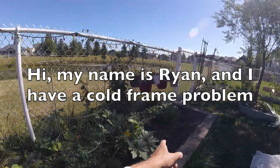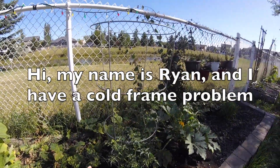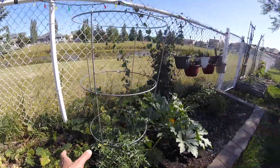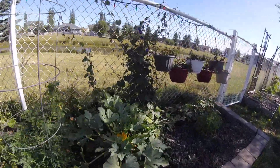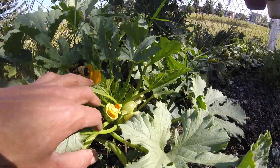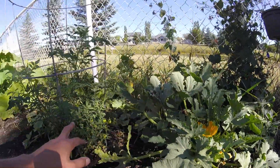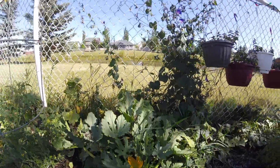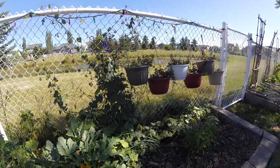Extra tomato doing nothing, extra tomato doing nothing. I'm actually building another cold frame which is going to go from the edge to about here — that's going to be more for my seedlings at the start of the year. I'm going to be clearing this all out, which is a shame because there's some more rondonise coming. I might leave the rondonise and this tomato plant just in the cold frame and see how long I can get them going.